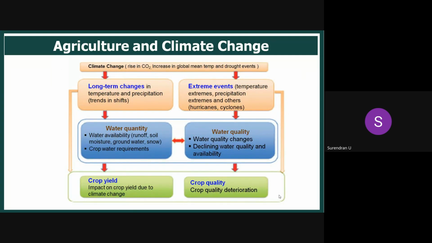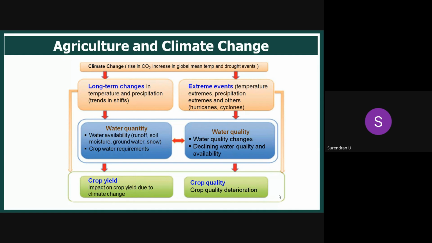So if you look at the impact, it can be a short-term impact or a long-term impact. The long-term changes we observe so far in climate change are the shift in the trend, whether increasing or decreasing, in rainfall, that is precipitation, and an increase in the number of extreme events, meaning the intensity of rainfall is increasing, which we are facing every year, especially in Kerala. Last year also there was continuous heavy rain, which resulted in floods as well as landslides. Recently, the same issue, as many of you might have read, this year in Wayanad has taken a lot of lives. So this is a common issue.